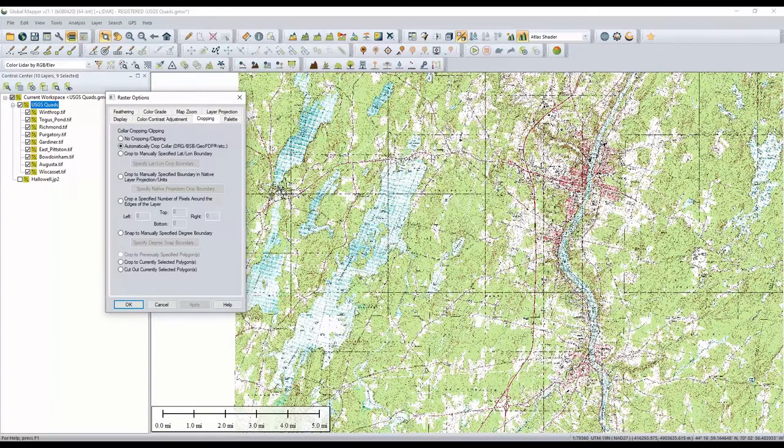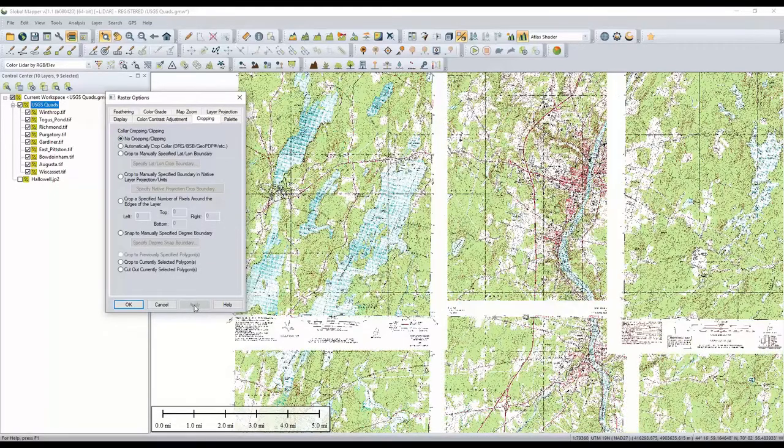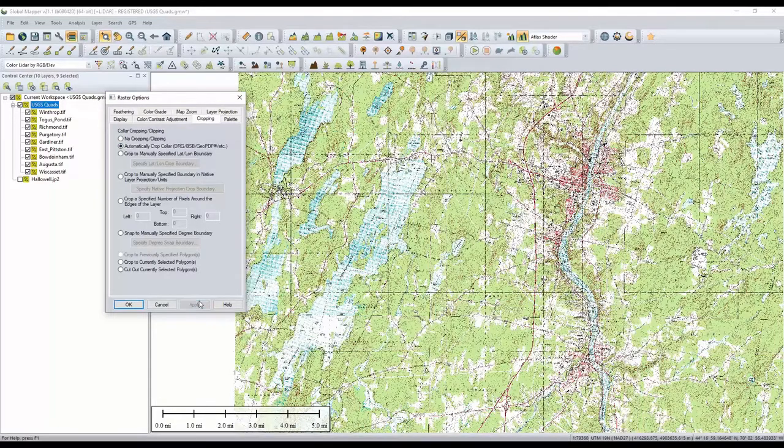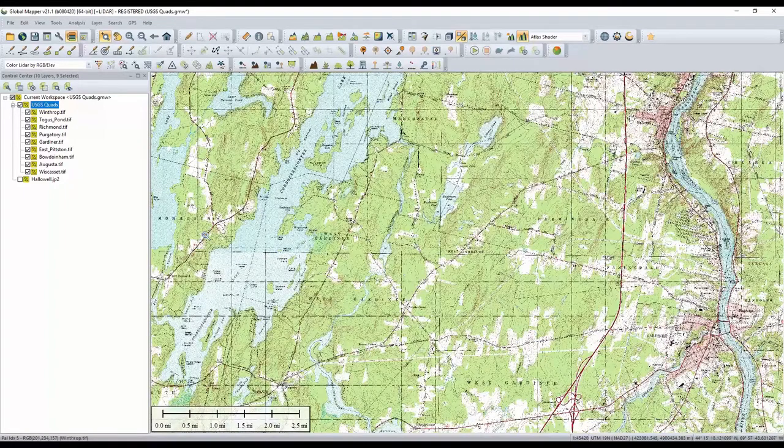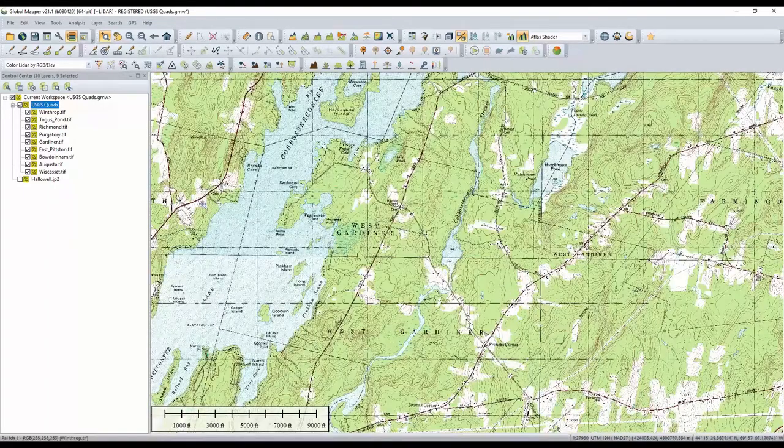When I do that, we'll see we no longer have any of the data outside of the neat line of the map. So I'm just looking at my map data. I suppose it's important to note that cropping is not permanent until you export the data, so I can always undo my cropping if I want to. But in this case, I want my cropping on. We can zoom in now to a boundary, and we see our data is smooth. We don't have any of that map bounding information here. I just continue right from one quad to the other with all my data visible on screen now.